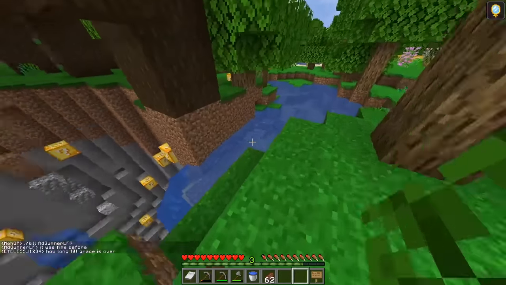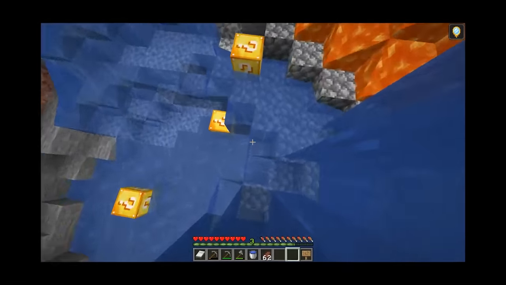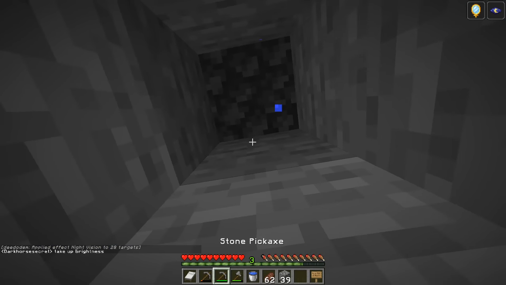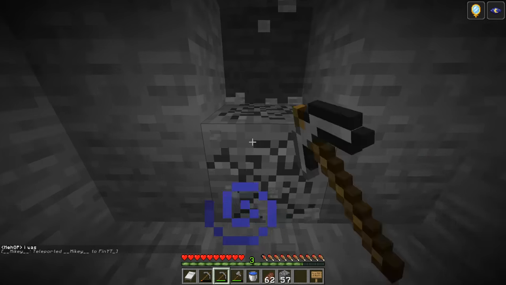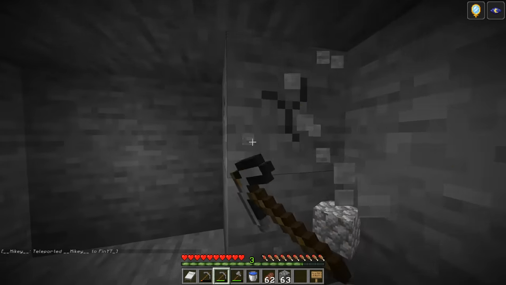Okay, here is the amazing cave. Look at this thing. I can even swim out of it. Where am I going to make my base, though? We're digging down here, blocking it up with cobble, which is amazing. And if we fall into a hole, I will cry. Perfect. Now, this is my base. We don't really care about our base too much today. It's more about the lucky blocks. But I think this is a good base, though.